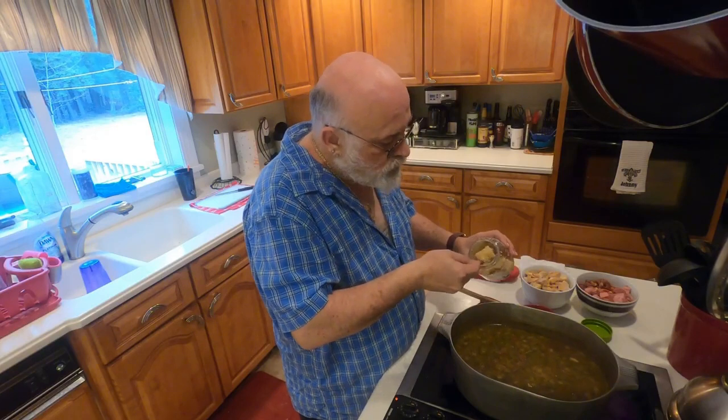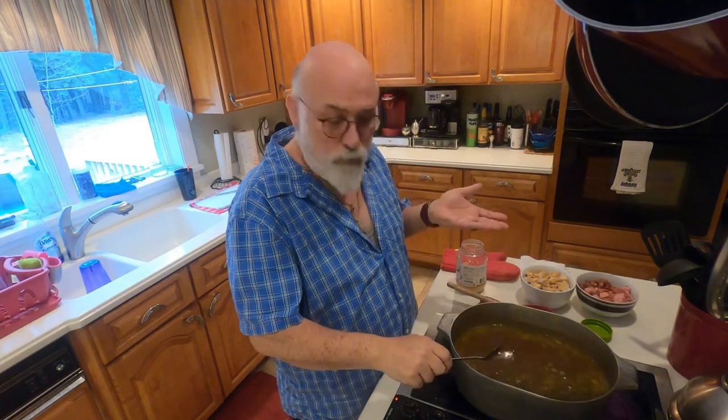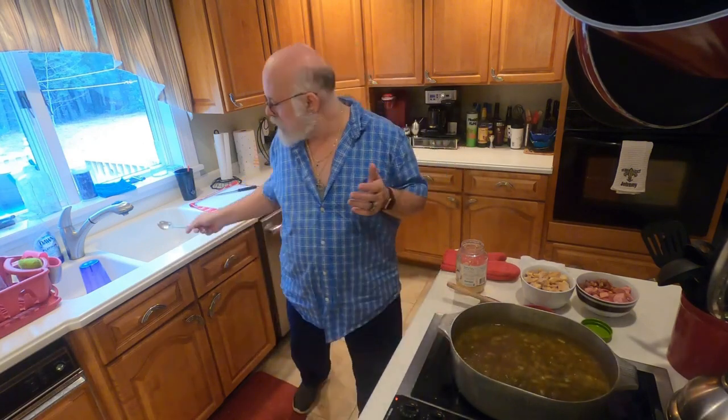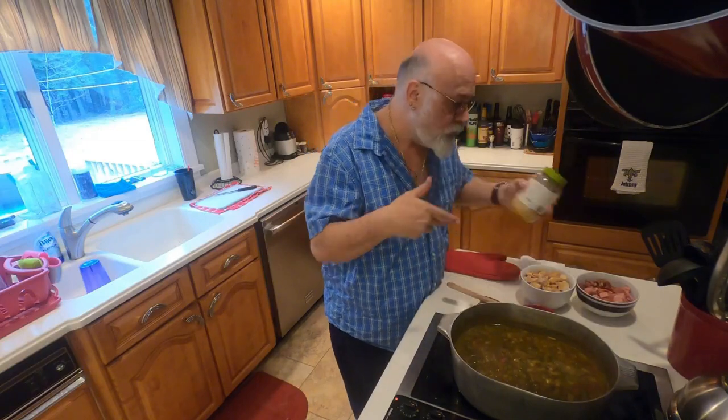I buy this already made in the jar. And 2 tablespoons is plenty enough. And again, if you like some more, add more if you like it a little stronger, or a little less if you don't like that much garlic in your food.